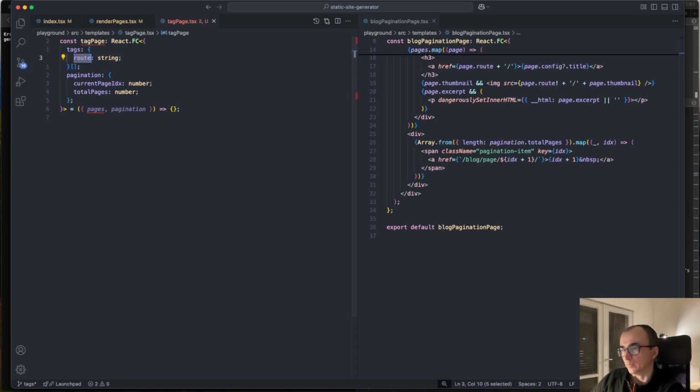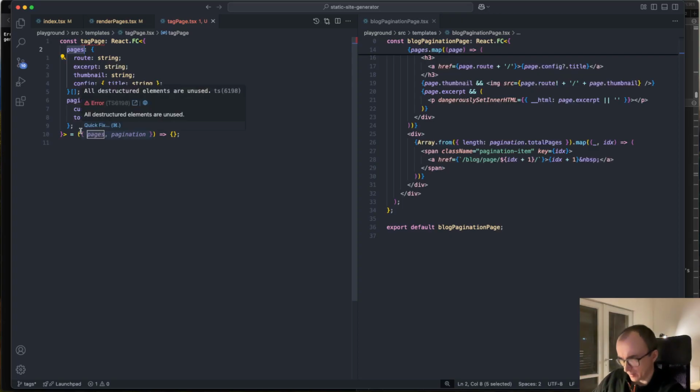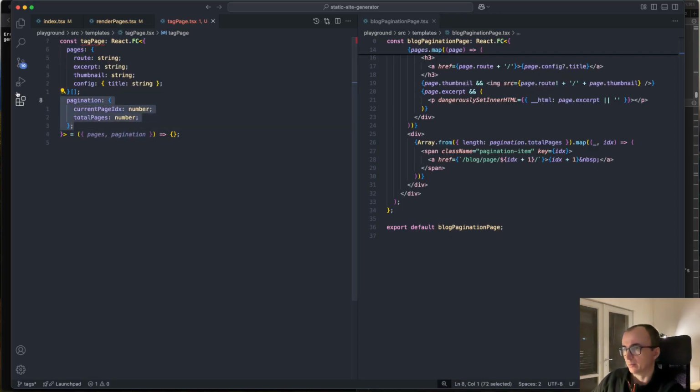Yes, of course there will be pages, and of course I will need to have pagination, but for now I will not use pagination. I will add a note.